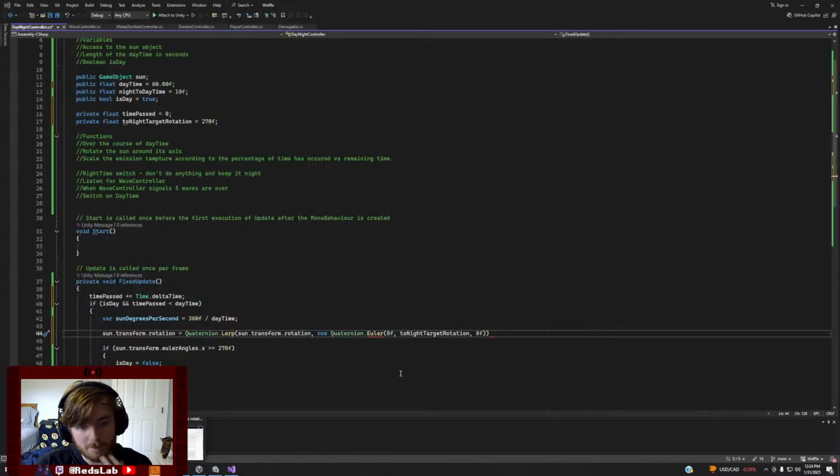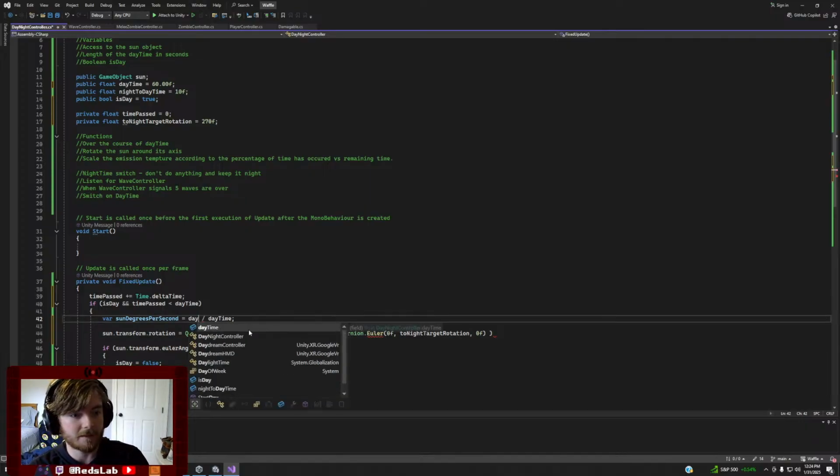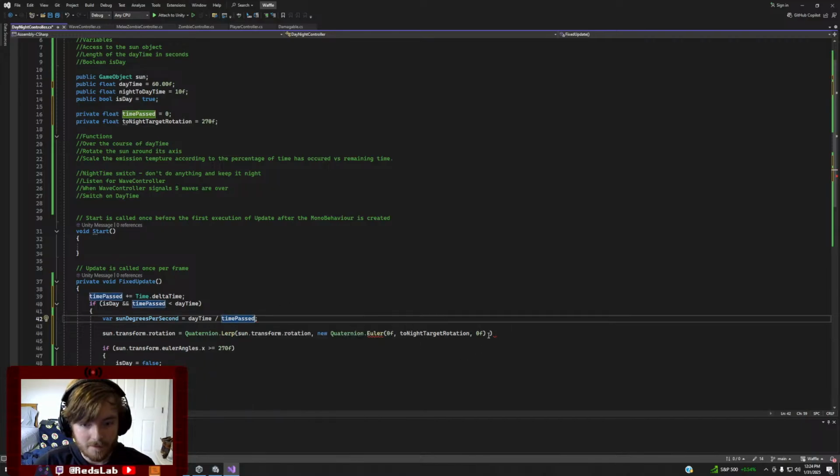And then we give it the speed, which you're saying would be the goal time over time passed. So we'll set that right here: daytime divided by time passed.